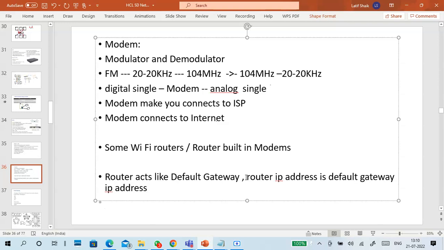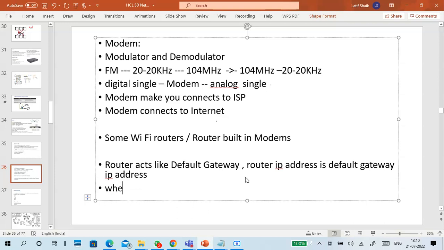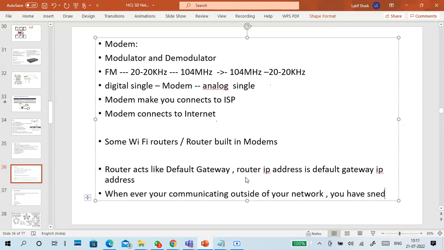Never say that a default gateway is just an IP address. Whenever you are communicating outside of your network, you have to send the packet through the default gateway only.